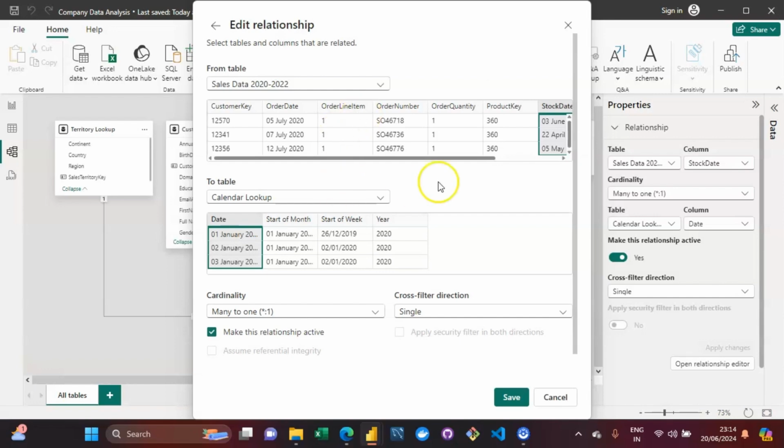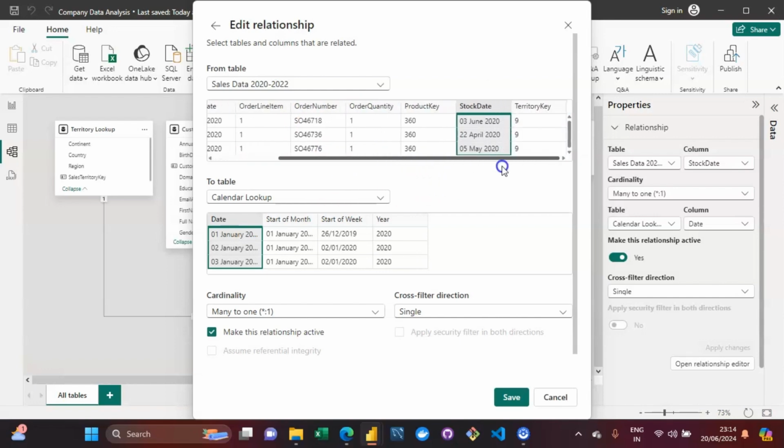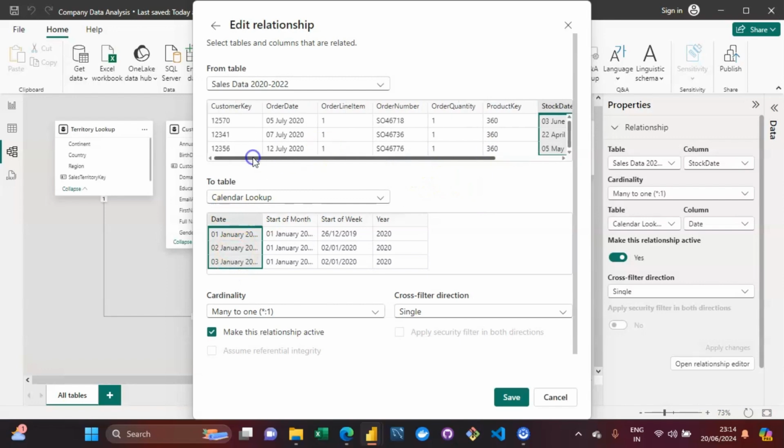and that will help you manage and edit this relationship. And now I've just shown you how exactly you can relate this stock date with respect to the date that is there. But if I just want to go forward with the original column itself, if I want to change this, then I can click over here. And now on clicking over here directly, you will be able to relate the order date from the sales table with respect to the date column from calendar lookup. And this is the second way in which you can manage this relationship, or you can edit it, right? You have to click on save.